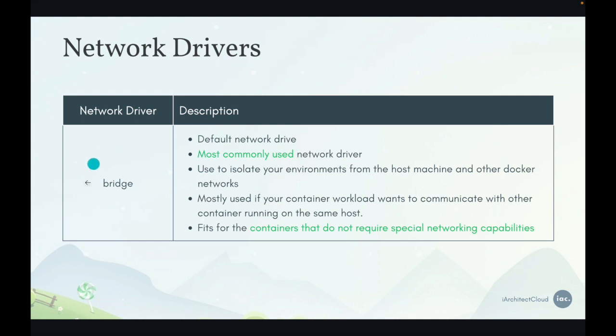So first we have the bridge network driver. Bridge is the default Docker network driver, and this is the most commonly used network driver. That means most of your workloads will use the bridge network, and you can use it to isolate your environments from the host machine and from the other Docker networks within the host. This is mostly used if your container workload wants to communicate with other containers running on the same host. So this fits the containers that do not require special networking capabilities.